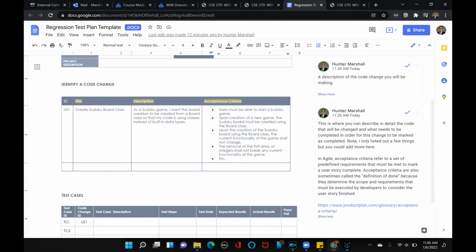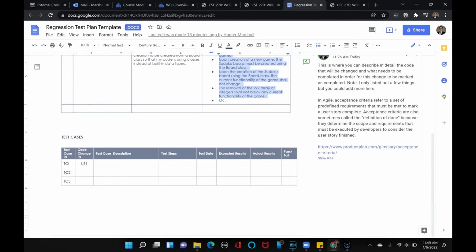If you're doing this right, you might be able to take a look at your acceptance criteria and identify test cases that you can come up with. That's the reason I wrote it in this way. I hope that learning a little bit more about acceptance criteria and how to write them could help you benefit in coming up with your test cases.